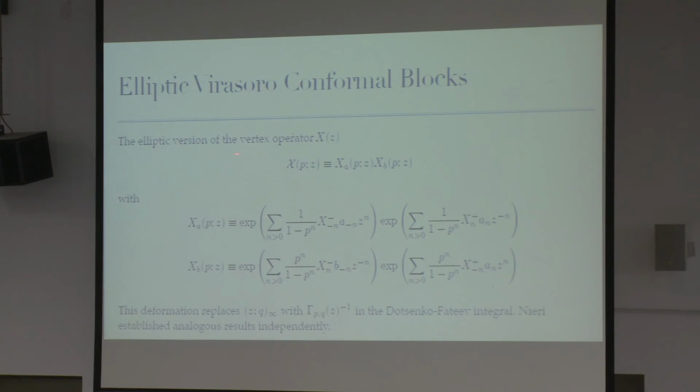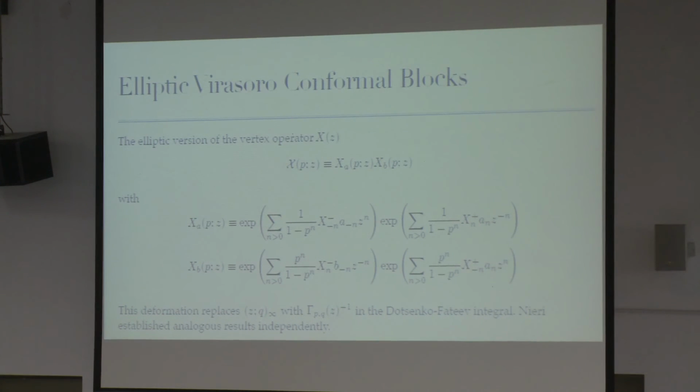So they are tuned in such a nice way, and as I showed you, the ratio differences were replaced by Q Pochhammers in the Dotsenko-Fateev integrals, but now they are deformed by these double elliptic gamma functions. So everything is now ellipticized, using Saito's construction. But is this deformation the deformation we need?